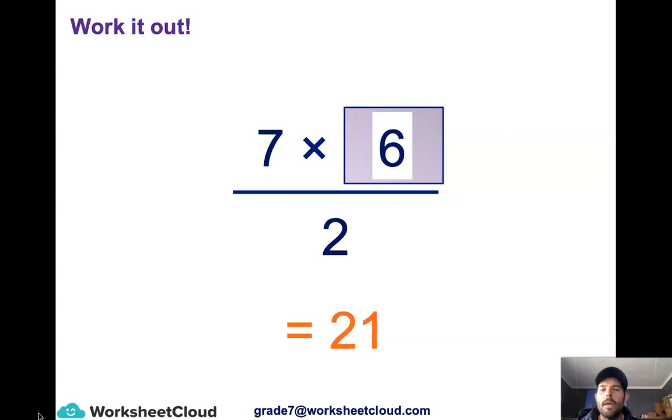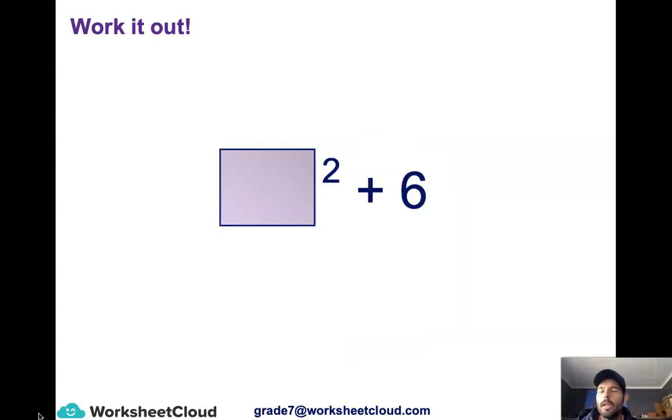So I first do 7 times 6, which is 42, and that divided by 2 is 21. I could change it to 7 times 9 is 63 divided by 2 is 31.5. And I could continue to change the value of that square to pretty much whatever value I want it to be. Okay? And I'm hopefully going to lead you to something which we call substitution. Now remember, in sport, when I take one player off and I put another player on, it's called substitution.